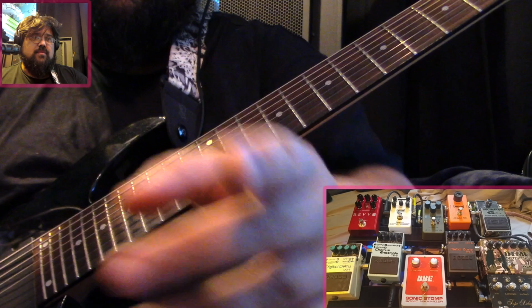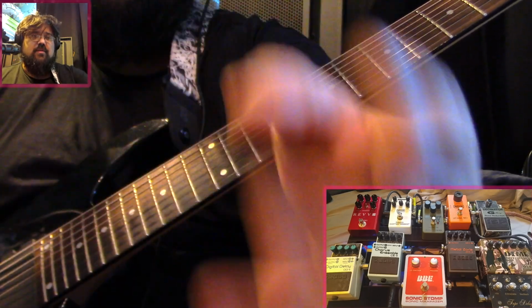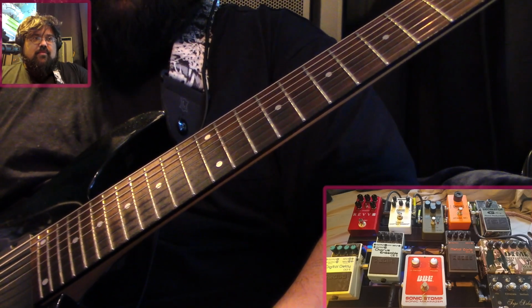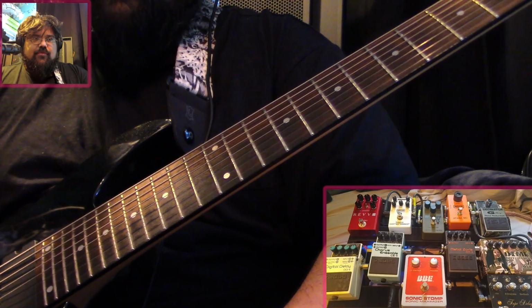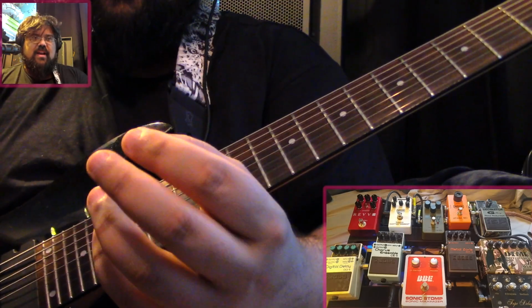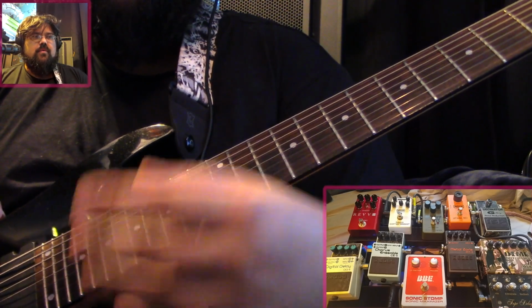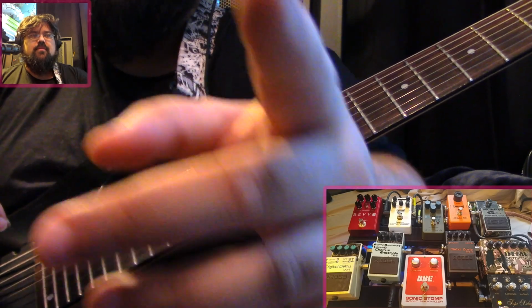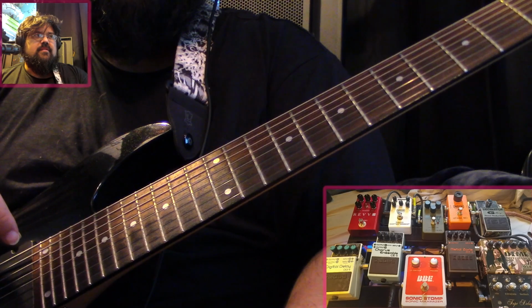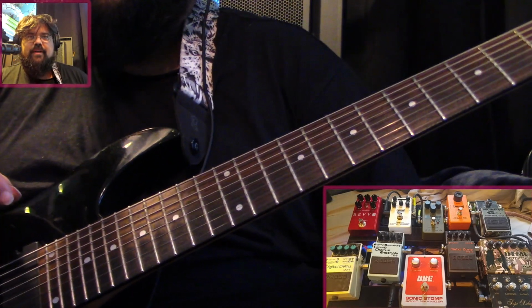Trying some new things with this camera. I don't have a wide field of view. I need a wide angle lens for it. Before, I was using the front camera on my cell phone to get the wide view, but it was really grainy because it was a poor quality camera. So what I'll eventually do in the next coming weeks is get the lens for this, and then I'll have a wider view and you can see the whole fretboard while I play.